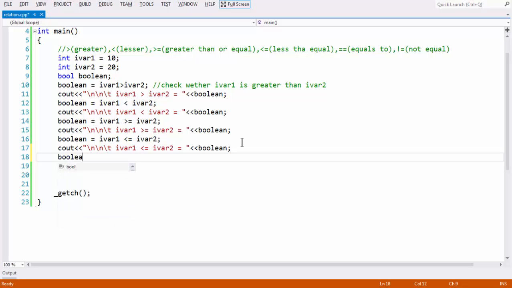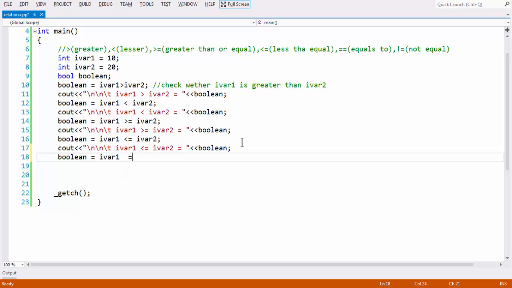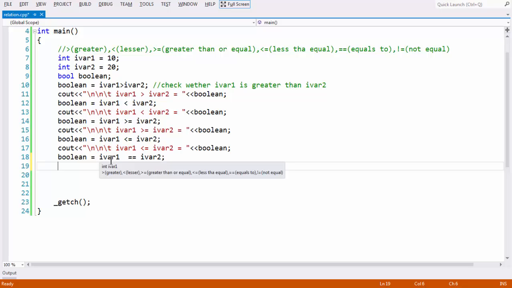Let's check it out for other things also. Let's say I_var1 is equal to I_var2. The double equals sign denotes whether the value contained in I_var1 exactly matches the value in I_var2, which is not the case here.